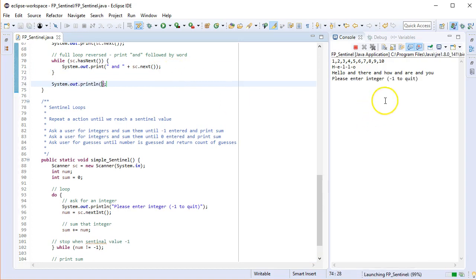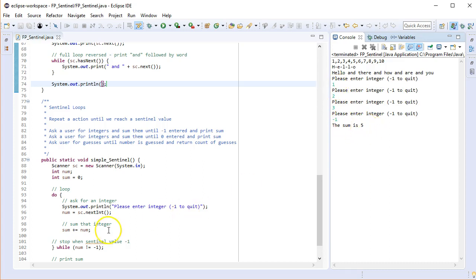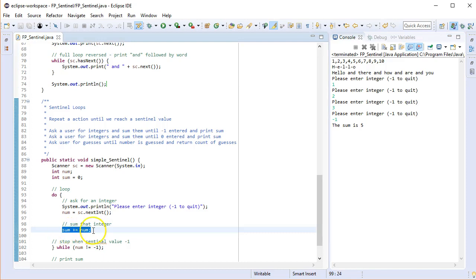Run it again. Okay, please enter an integer. Let's do 1, 2, 3, and then -1. So 3 plus 2 is 5, plus 1 should be 6. But instead we're getting 5. Why is that? Well, when we entered that -1, adding it made the sum go down from 6 to 5.